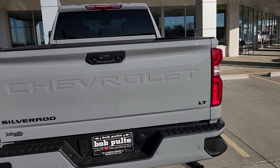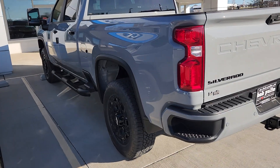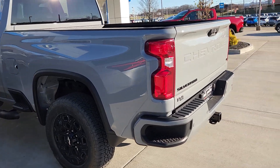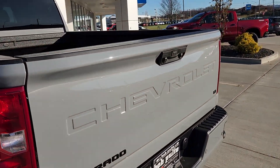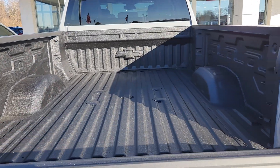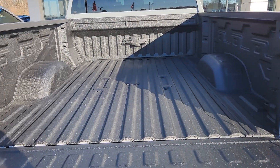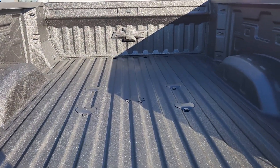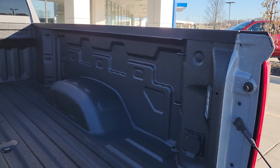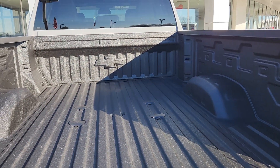You've got the 20-inch black gloss wheels, which we were just looking at — we'll get back around to the side to show you. You're going to get the 5th wheel and gooseneck prep package. You've got the push-button easy-lift tailgate. You can see where the prep package is there. You're going to have the LED cargo lighting, the 12 tie-down points, and the Chevy Spray Tech bed liner.